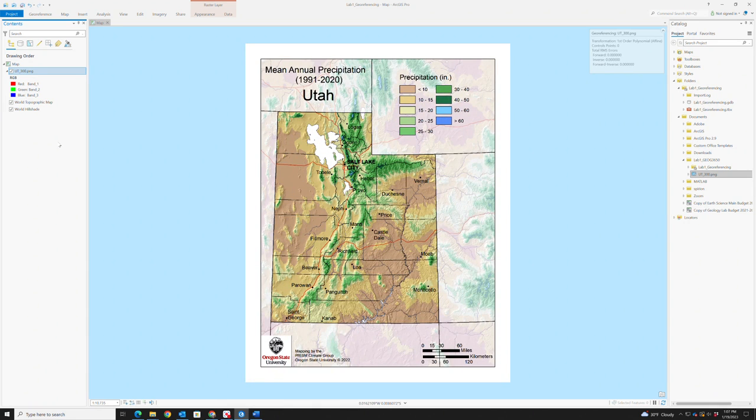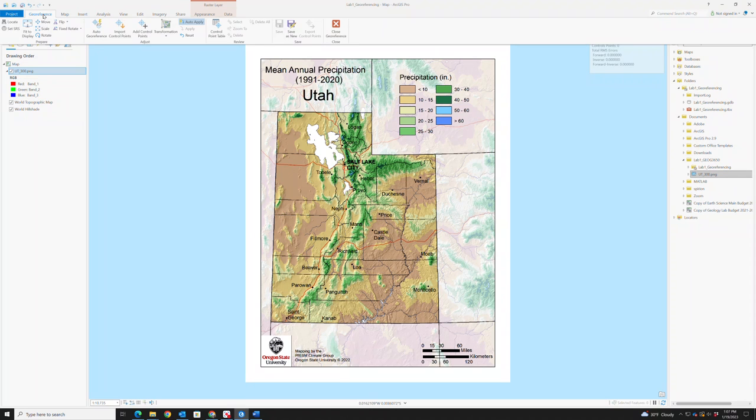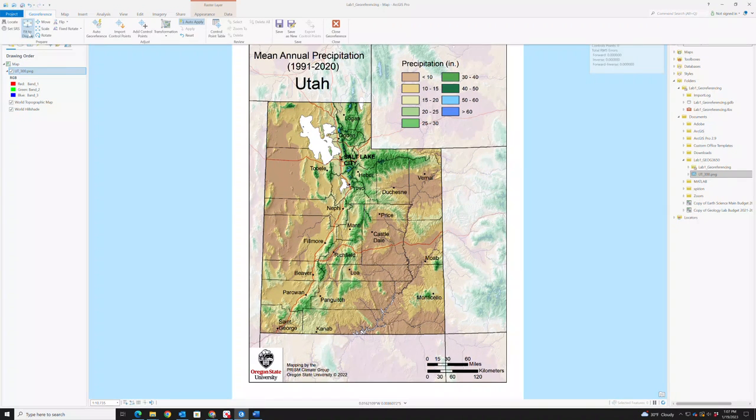And it's not really anywhere because it doesn't have position. But the first thing we need to do is give it some positions, and this is referred to as adding control points. Within this georeferencing pane, you can always click fit to display, which will put it to the maximum of your display.